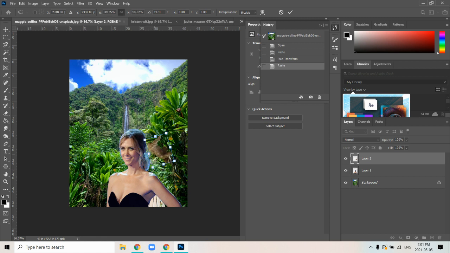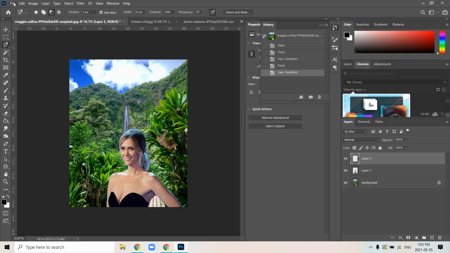Okay, so I'm going to just adjust this to size. I'm going to place this sloth along the tree. And when I'm happy with my placement and size, I can hit enter on my keyboard or click this little check mark up top to accept the change. Okay, so those are the basics of the selection tool, copy, paste, and resize.